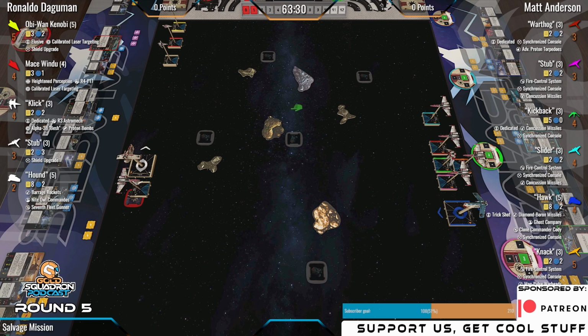We're starting off with some Super Commandos being popped out here from the back arc of Ronaldo's Hound. Today, I am joined by my good friend, William Hagewood. Hello, everyone. And the Master of Whispers, James Ritter. Hey, guys.